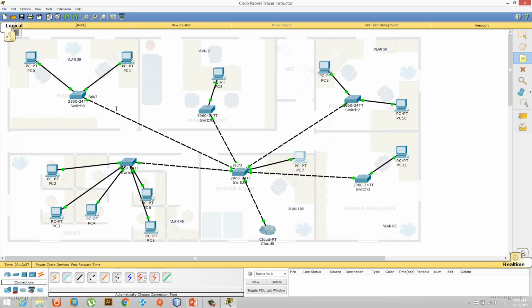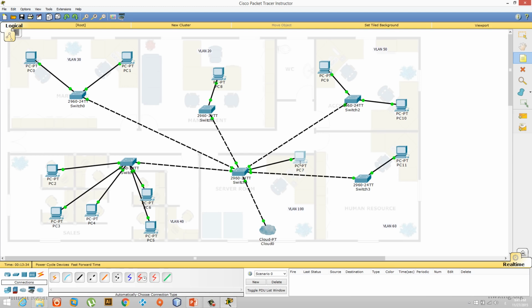Now if you remember, if you go back to our old videos, we did something called the management interface. We went to interface VLAN 1, right? And we gave an IP address, right? So now if VLAN 30, if these two PCs need to manage this switch, we need to give an interface VLAN 30, because these switches work on VLAN 30, they can access interface VLAN 30 and manage the switch.